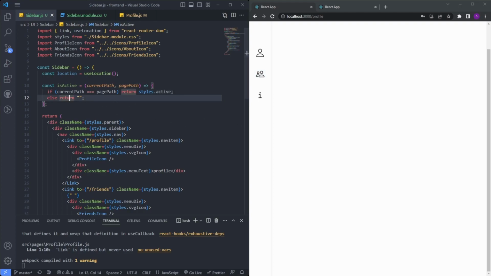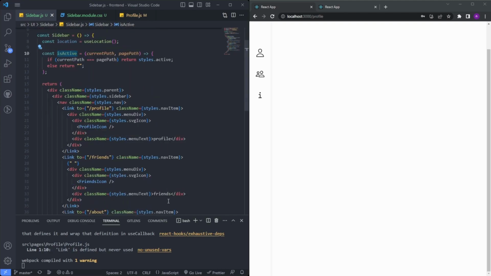So that's simple. Now we need to add this function inside our JSX link element. Inside the className of our link, we'll make this a template literal first.